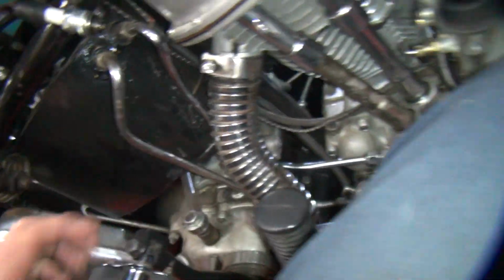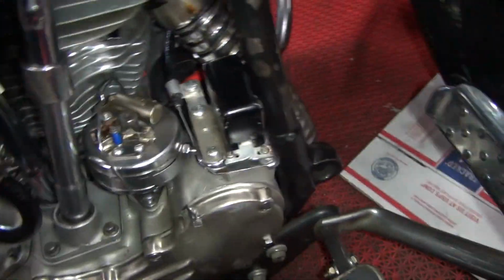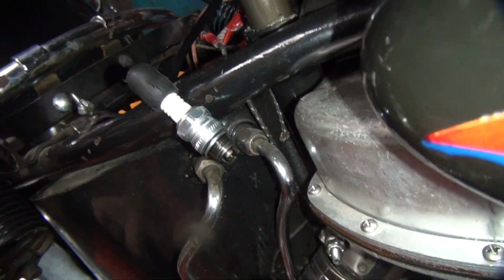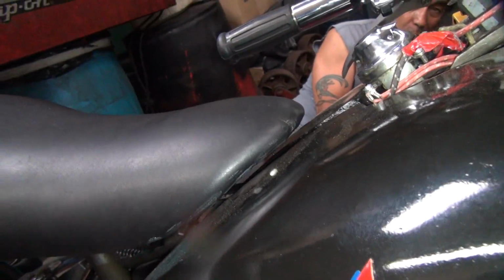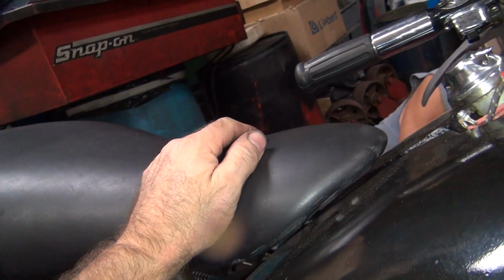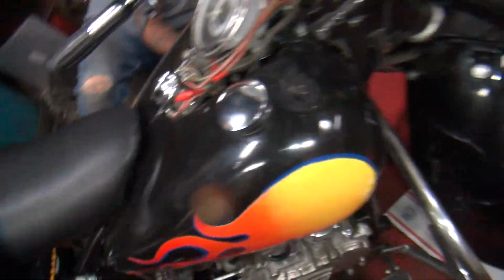Oh, this pedal is hard on my hand. Stop. It's at the very back of the hole. You can see the line though? Just barely. Yeah, that's why I like it where you can just barely see it. Alright, let's go see what barely looks like over here.